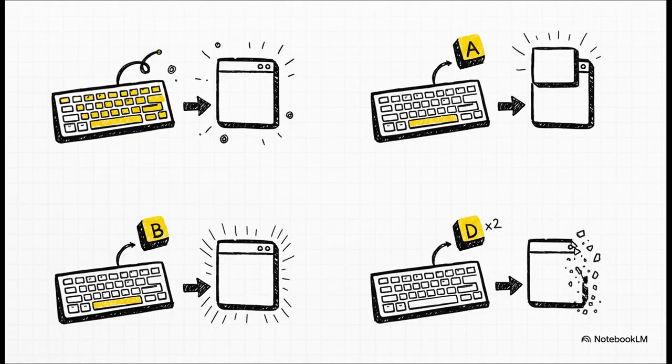And hey, to get you moving like a pro right from the start, here are a few key shortcuts. The big one, the one you'll use all the time, is Shift plus Enter. That's how you run your code. To make new cells, you just hit A for above or B for below when you're in that blue command mode. And if you want to get rid of a cell, just a quick double tap of the D key will do it. Getting these down will make everything feel so much smoother.